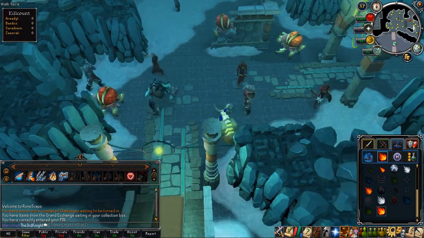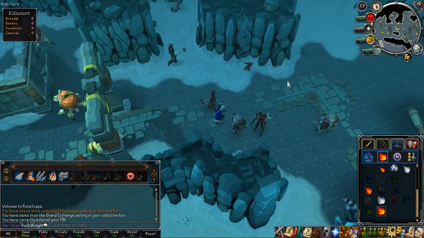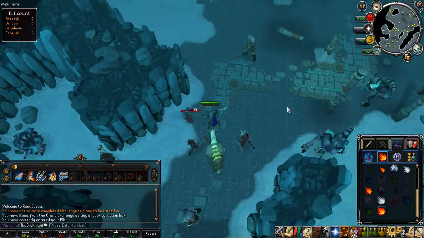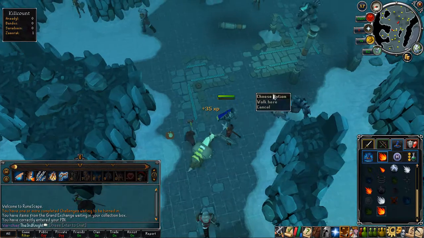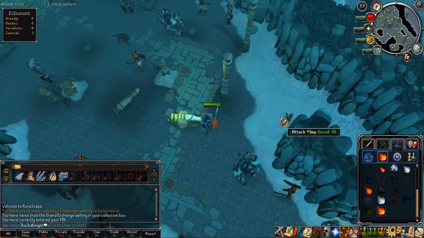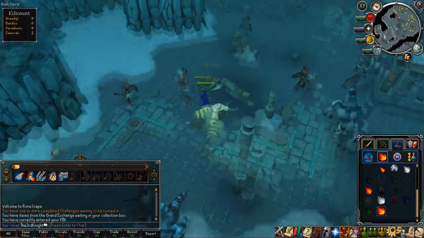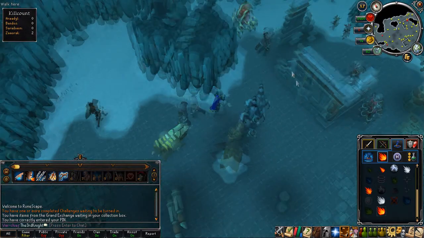So I'm just going to head east of the broken bridge, and there's going to be an imp spawn right here, so I'm just going to select attack, kill that, 1 hit. There will also be another imp spawn right here. Sometimes the imps just walk a little bit away from the spawn, but there it is there. So that's 2.